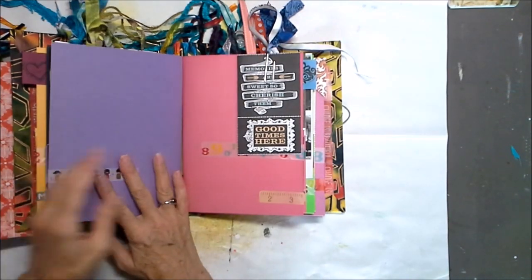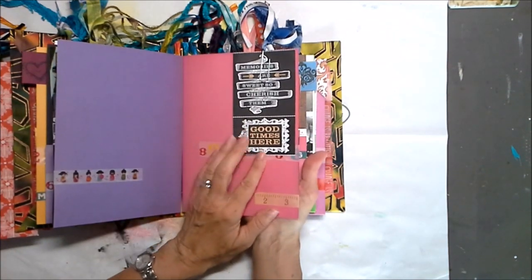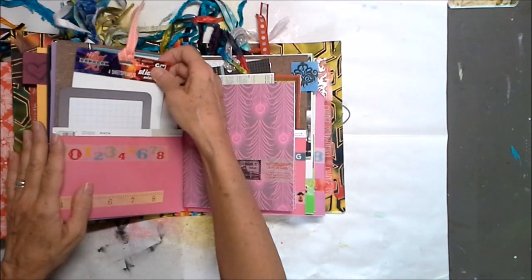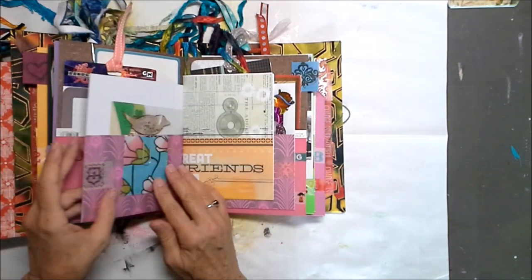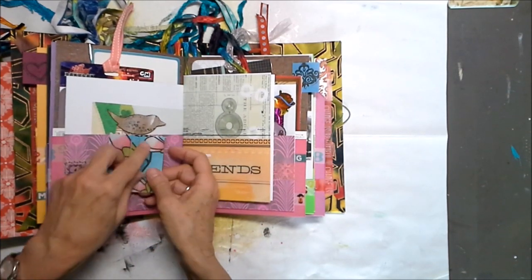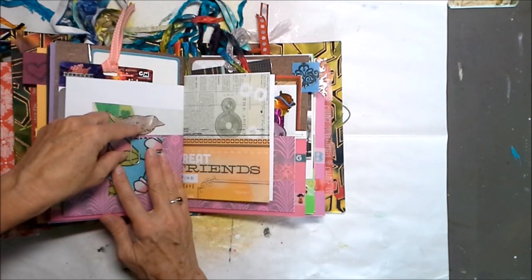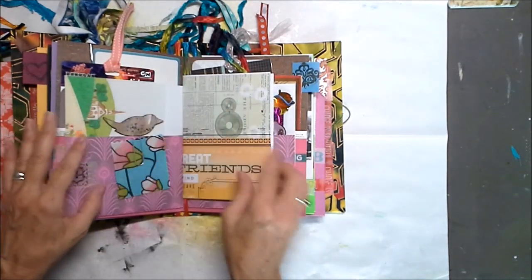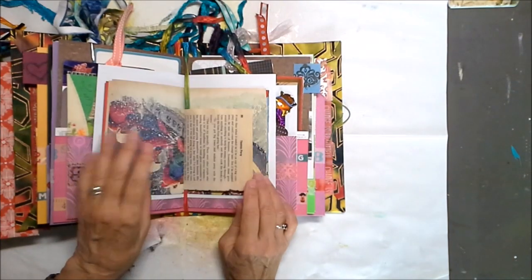I'm going to flip this over. More things for you to play with. It says, memories are sweet, so cherish them. We've got more stickers and more cards here and paper in the back. I've got one of my bird paper clips and one of the small handmade cellophane bags that I've been doing with the tracing paper, which has really worked out so great. I've got a small card back here. Some maps around the Washington, D.C. area.